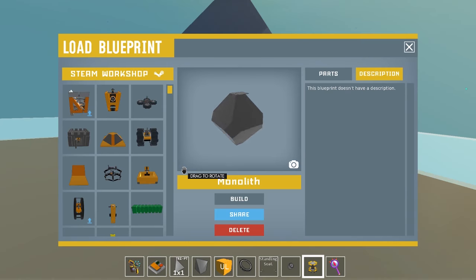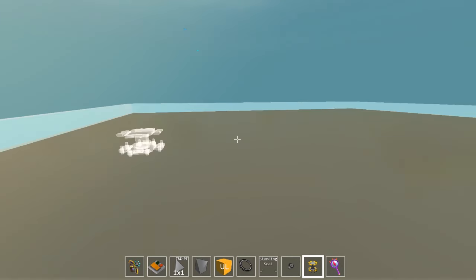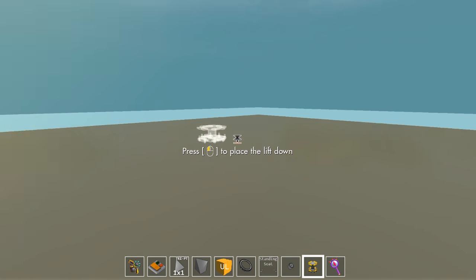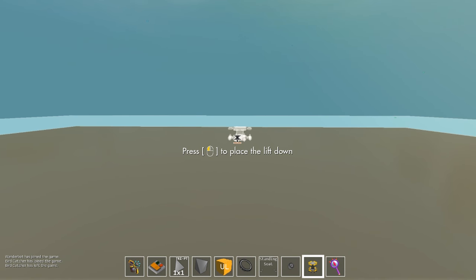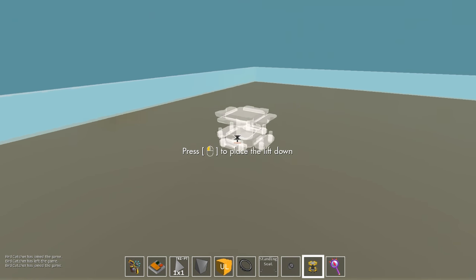Uh-oh. Okay, there we go. That was quick. Bye. Server. No. Did you go? Yeah. Well, I'll be here when you get back. Oh, were you spawning something in? No, I was saving my monolith. Apparently it's aggressive. Alright.